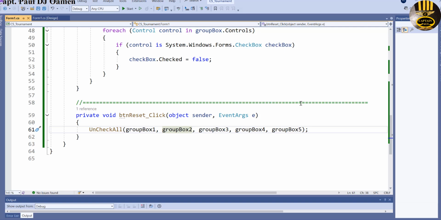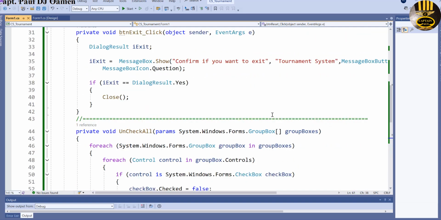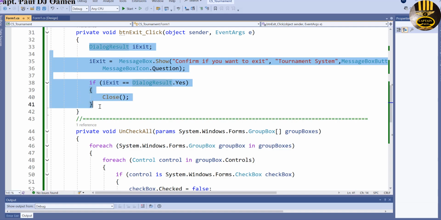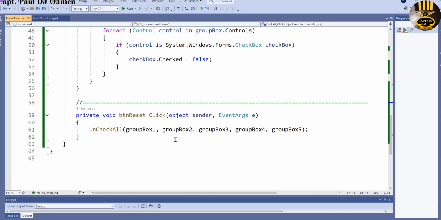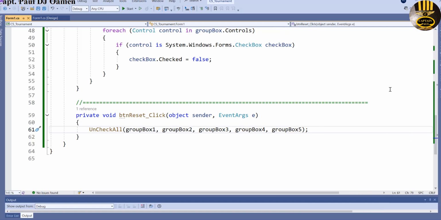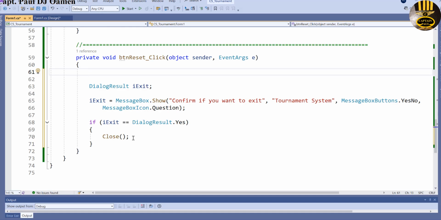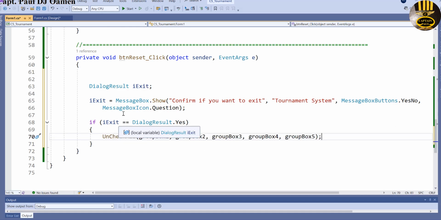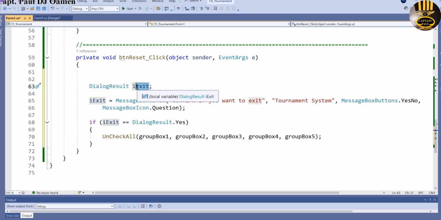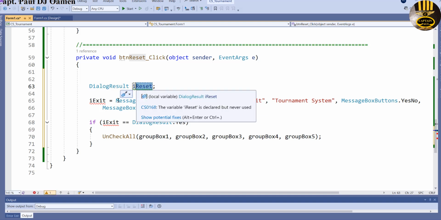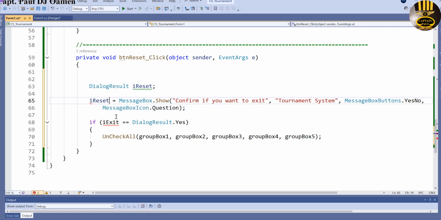Now, the other thing is, supposing I grab hold of this to prompt the user to confirm if they really want to clear the system. So I'm going to come in here now, just paste all of this there. Paste that in here. So grab hold of my codes, cut that off, and just paste it in here. And in here, I can change this one to confirm if you want to reset. Okay, so it will prompt the user to confirm. There, see that, guys? Because some users end up making mistakes.